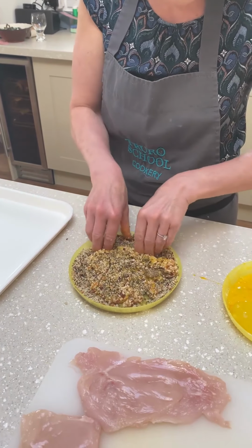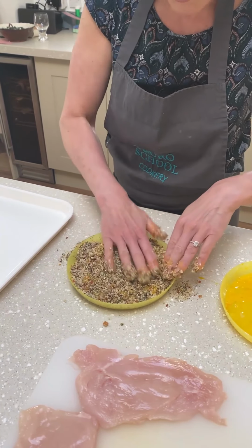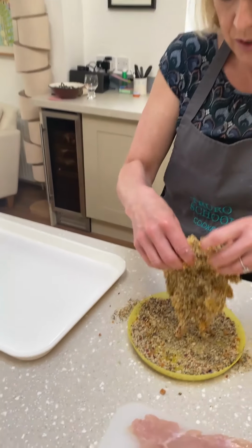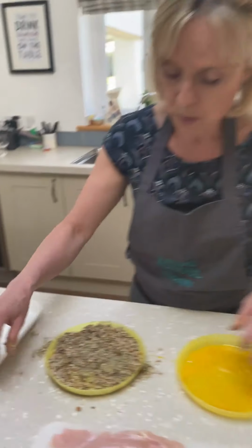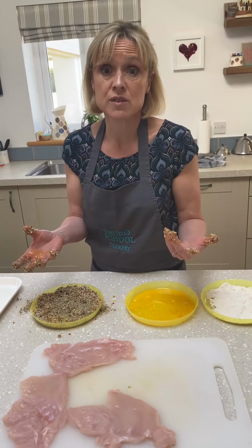And just pat all of those in. And literally, you can just whizz up any leftover dry bread that you've got. You don't have to have anything really, really posh. There we go. And we're just going to continue with the rest. What I did forget to say is that you can just cut this into little strips and just do them as goujons instead.